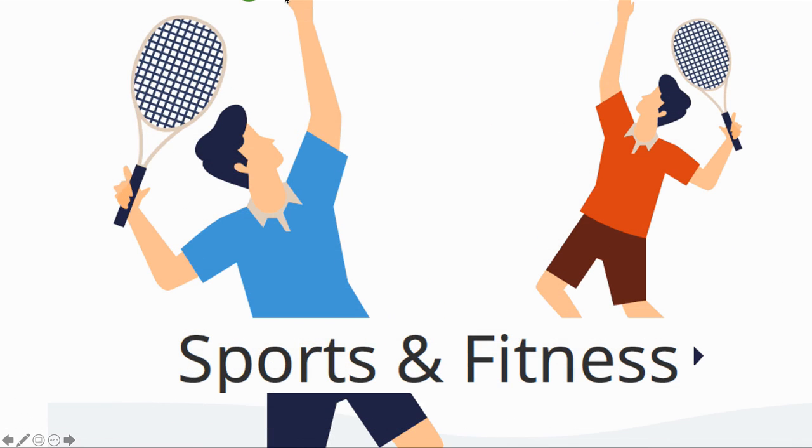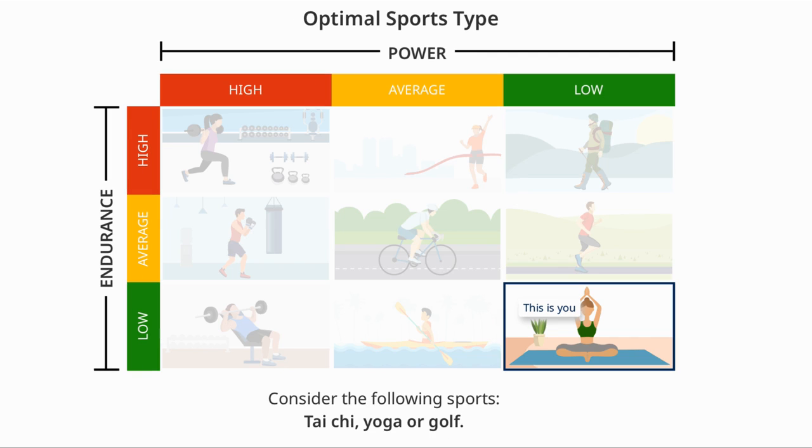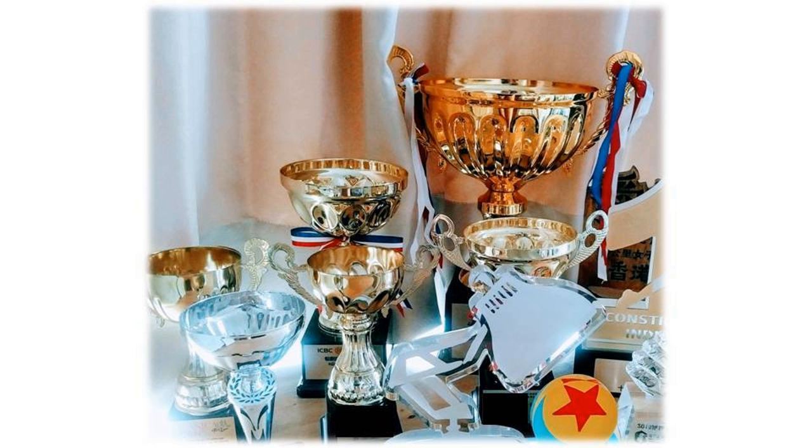The next section is sports and fitness. The report has a summary of how well your body is likely to respond to various kinds of exercise. Mine does not respond well to power and endurance and they suggest yoga. For sports type recommendations it's similar — I don't know if I would have paid attention to this if I had known earlier, but it does not describe the sports that I have done or currently do. For my wife, she has high endurance with low power, and this does seem to be correct as she took up running late in life and has done very well at it.